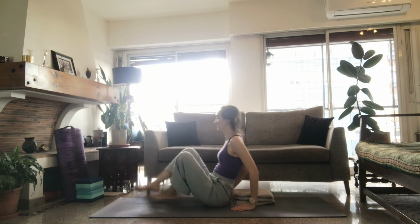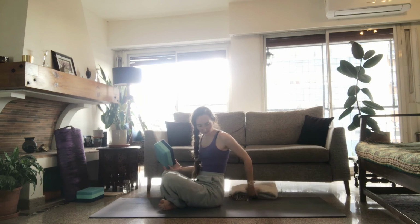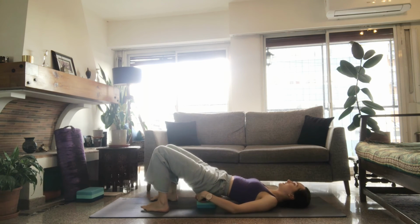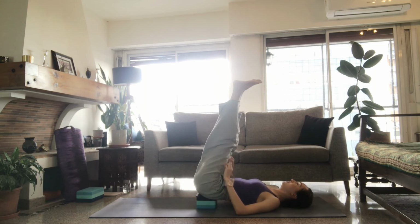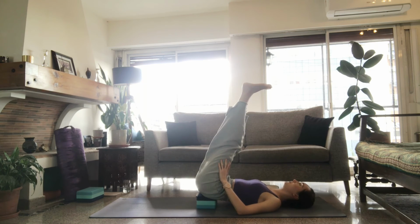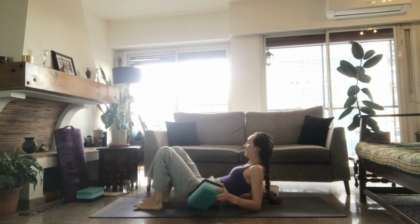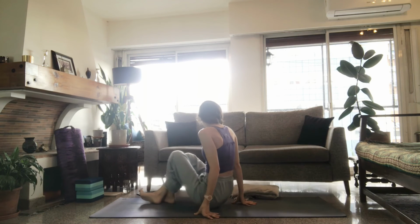You could have the shins there on the chair. If you have a block, but you don't have the chair or the wall nearby, then you could take sort of a legs up the wall variation using the block. So the block will come right underneath the sacrum, low back relaxes off the prop, and then the legs will go up. And you'll send your toes just a little bit forwards towards the face, and hopefully that should allow for a feeling of effortlessness. So you don't feel as though you're holding the legs there in space. So many options here for our final pose, a gentle inversion.